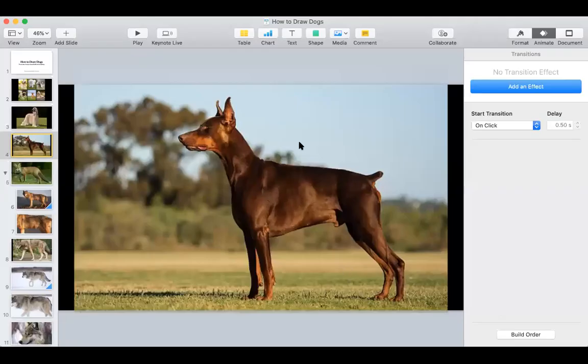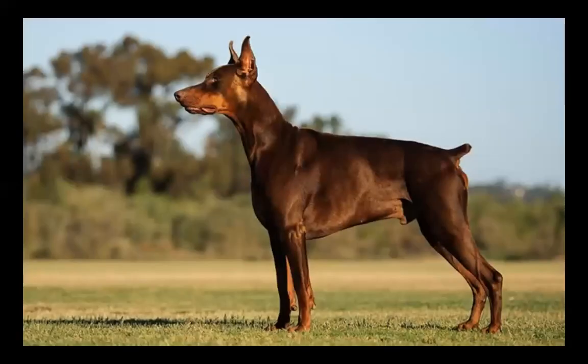Here we are back with our friend the Doberman. What you're seeing here is big, next section medium — and here's where that Achilles tendon comes in. There's a little divot here in the leg, then small. Up here in this leg, this big mass is where your triceps is. Big, medium, notice slightly tapering here and then small. And then the toes are on the ground. Front leg straight, back leg is bent.